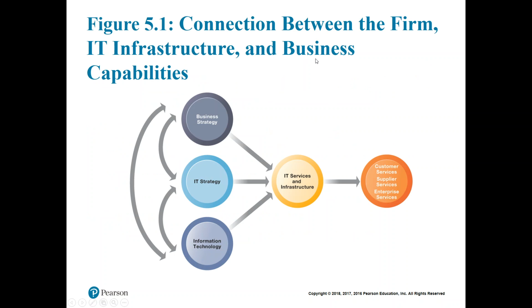All right, so let's look at the organization and how IT relates to it. Remember that we as IT managers ensure that the IT infrastructure, hardware, and software serve the purpose of the business. This is the business strategy: the things that we need to do to make money. So we manage all the technology for that firm. We create our IT strategy based on the business strategy, and here is where we get the IT services and infrastructure that we have installed.